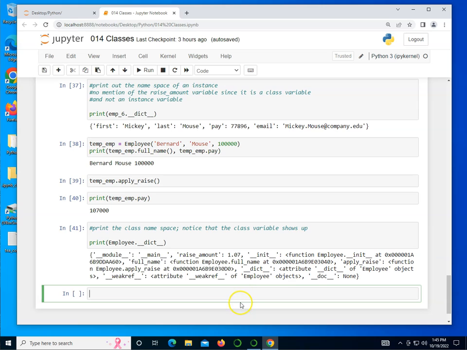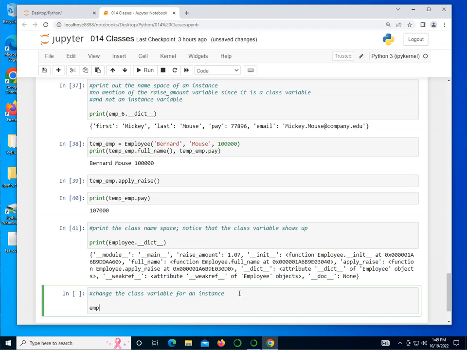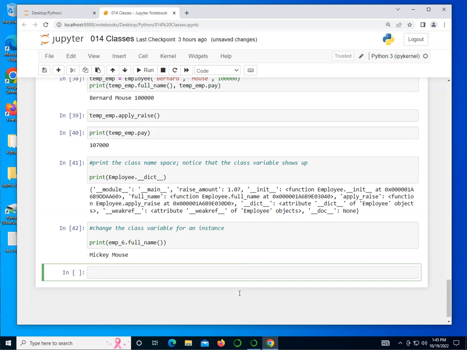Okay. So now I'm going to change the class variable for an instance. Let's take a look at emp6, print emp6, in case we've forgotten who this person was. That's Mickey Mouse. I'm going to take emp6.raise_amount, and notice that this is the class variable.